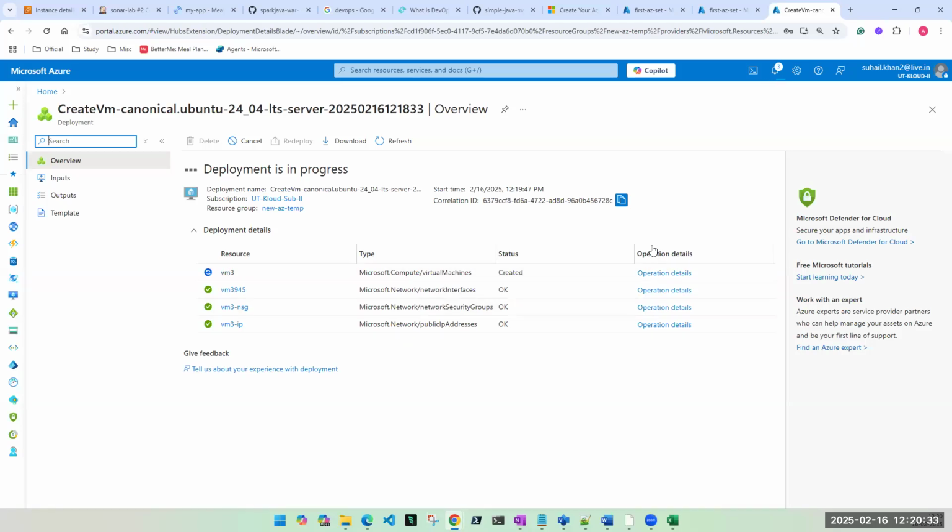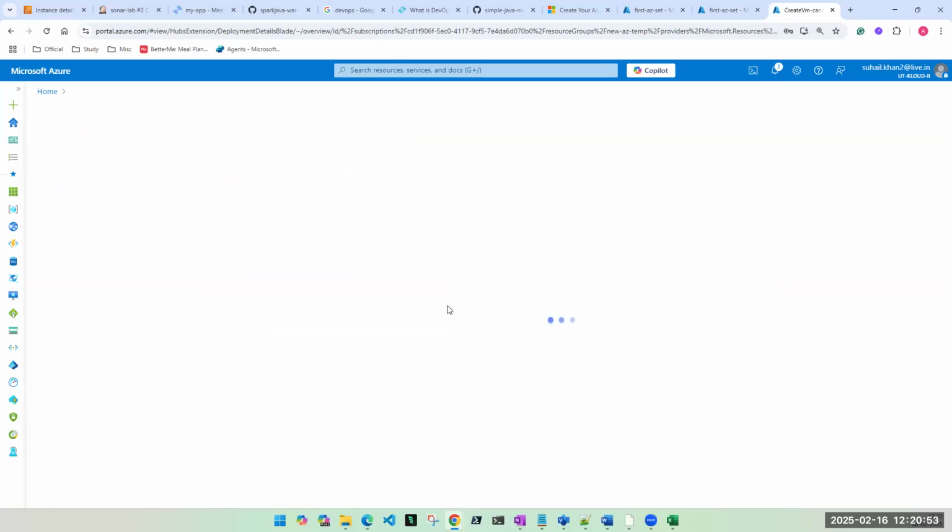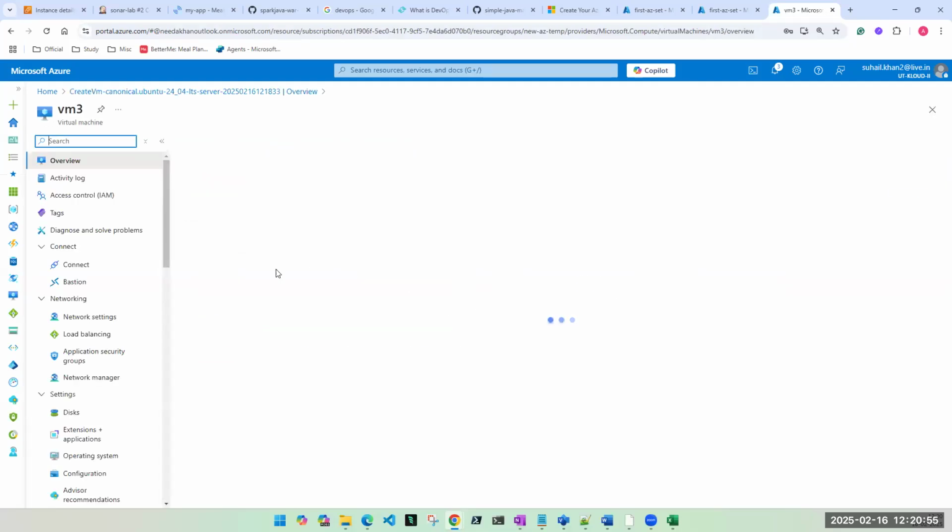Let's see, now the machine is being created. Once this is done, we'll see where it is going. And we have only 5 minutes left in this session, so if time permits, we'll create one more machine. Okay, that machine is being created. Meanwhile, we are going to refresh our availability set. And you can go to machine and there also you can see, by the way, guys, look at this. You go to machine.